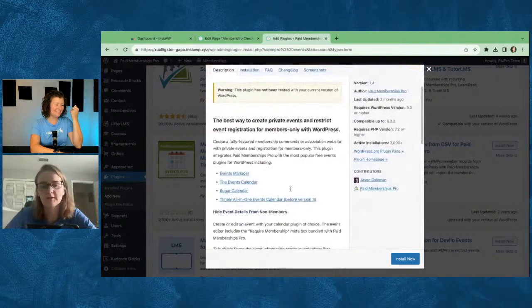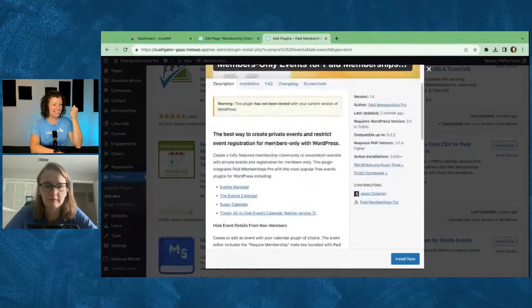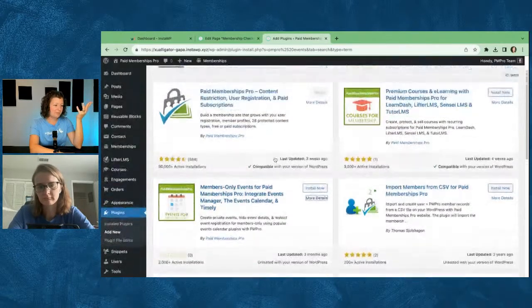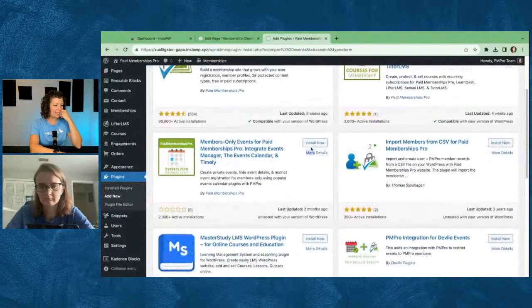6.3.1. The events plugin. So really the two big ones that we integrate with are Events Manager and the Events Calendar. Sugar Calendar was an effort started by Sandhills Development. Then when they got acquired by Automotive, it kind of didn't keep making progress, I guess I'll say. I don't think that one's going to stick around. But Events Calendar and Events Manager, I actually personally prefer Events Manager.